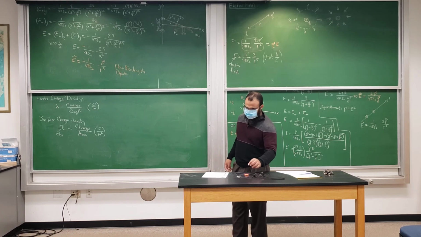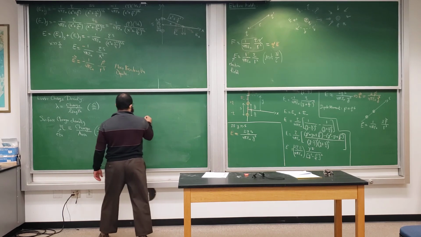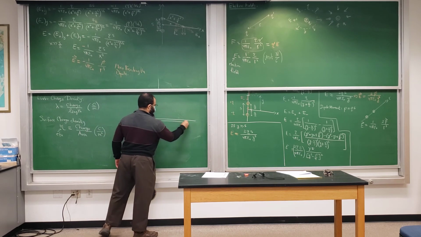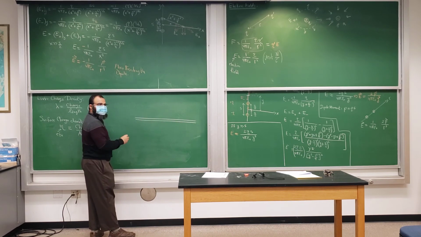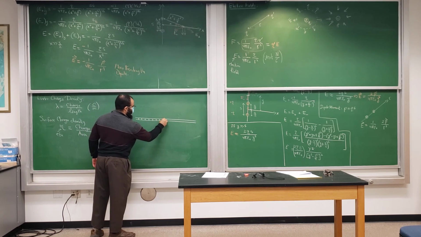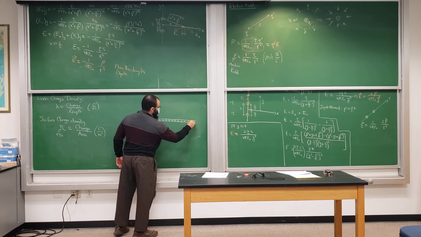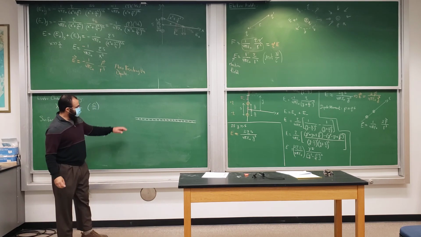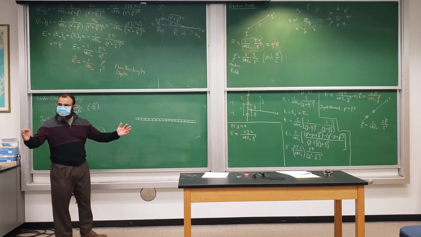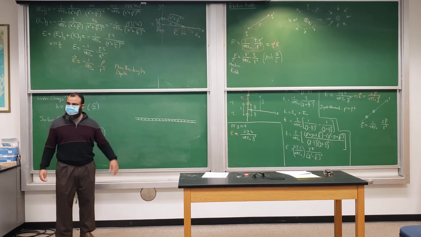So the first problem would be this. Let's say I have a positive charge here. It's a line of charge. Plus, plus, plus, plus, plus, plus. So you see, it's not just one plus charge, but lots of them. But it has a uniform charge density, let's say lambda. So every meter you can expect to have a number of coulombs per meter. For every meter you cut, it has a set number of coulombs.